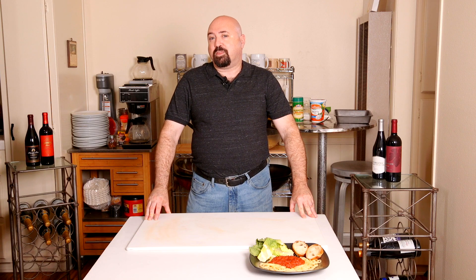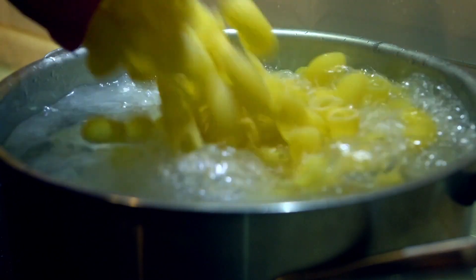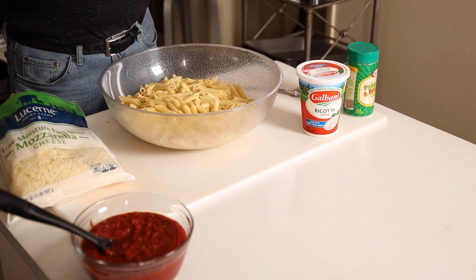We've got a surprise — we're going to create another dish out of everything we just put together so you can feed your family in a more hearty and fun way. While the pasta was cooking for the last dish, I secretly boiled off a pound and a half of penne pasta. When you make baked penne, you want to take the cook time indicated and add a minute or two — you want the pasta slightly overcooked because during the baking process it dries out.